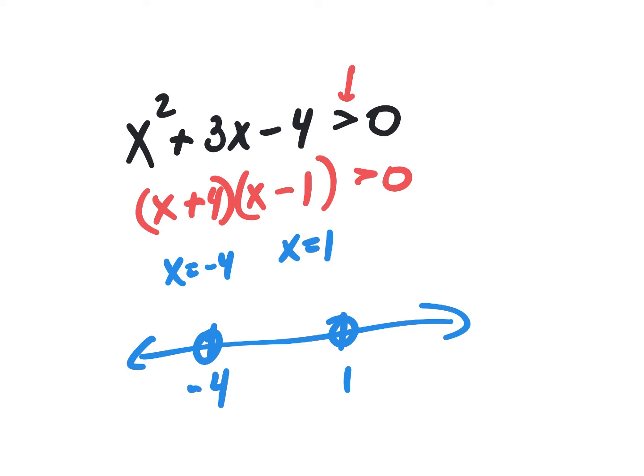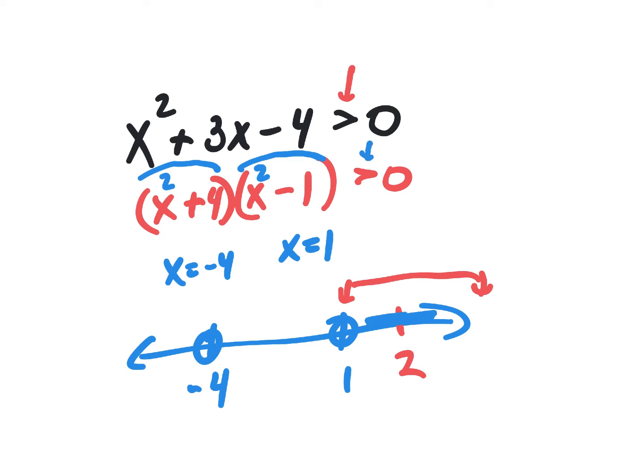Now, I'm going to test this interval here. I'm going to put in a 2 and see if this area, between here and here, works. Now, I could put it in the original, but I find it's a little easier to put the 2 into the factored form. And remember this part where I could just find out if it's positive or negative? This is positive 6 in this zone here. In this zone, it's positive 1, but it's really a positive times a positive, which is a positive, which will be bigger than 0. So, hey, it worked out there. So I shaded in.